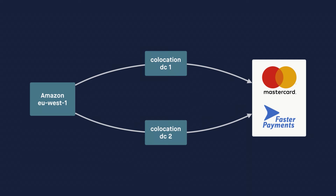We have two for resilience, and then within these, we need to ensure a safe, reliable network path. So in the case of normal operation, we'd probably pass it all through one of them, and then if there's some kind of network failure, we would hope that it would be routed automatically by the second one. And the way we can do this, if anyone's super interested in networking, is with BGP. So we can broadcast BGP from Amazon all the way through, and then if one of our routes fails, we'll automatically move our traffic over through the other one.